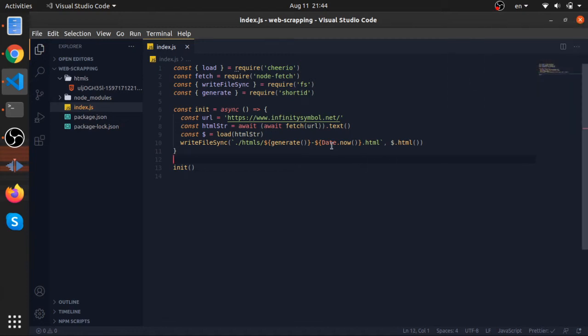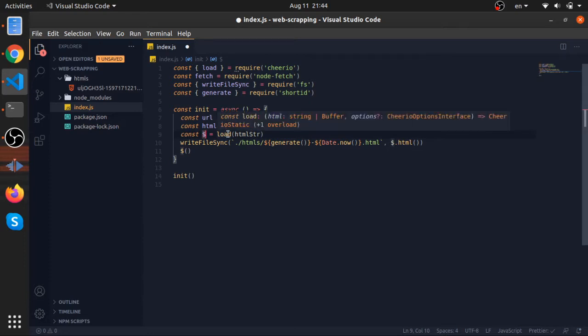Hey, what's up? So I will show you now some basic operations we can do. First thing, we can invoke this function or this value. This returns a function, and we can invoke it, and it will just behave like jQuery. So we can put selectors here.